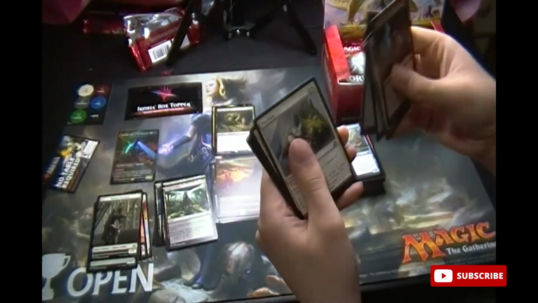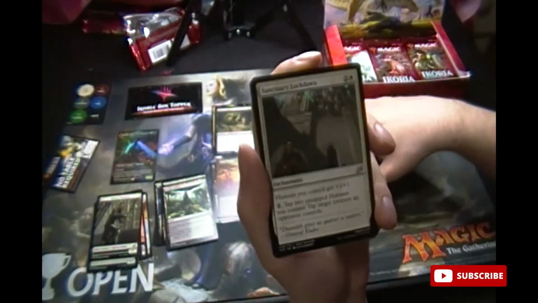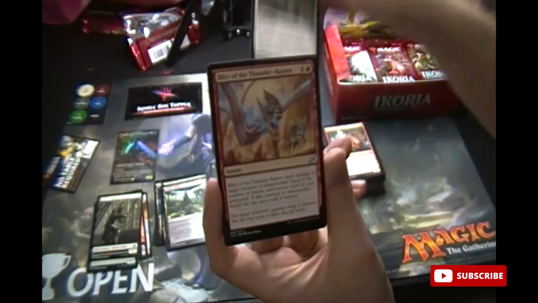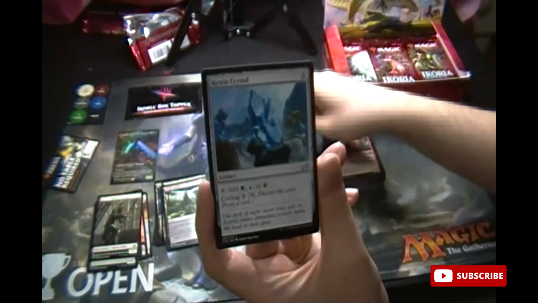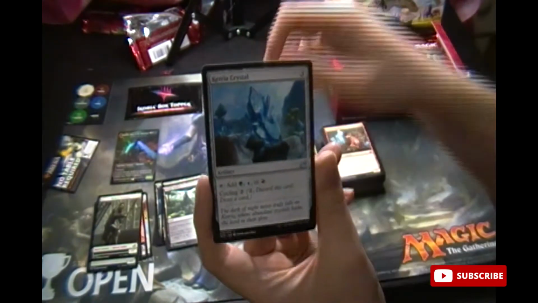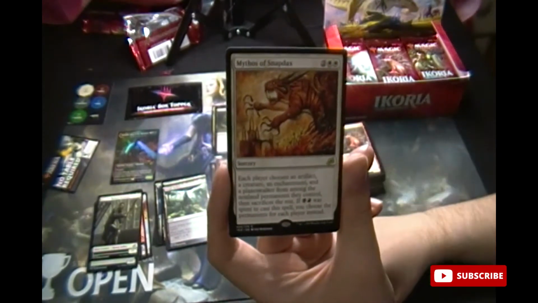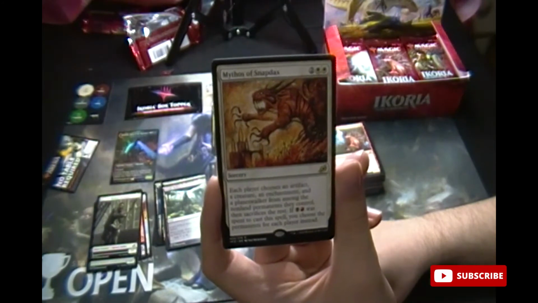You're lucky I have Mod Podge somewhere. There we go. Next up, Sanctuary Lockdown. Another Blitz of the Thunder Raptor. A Ketria Crystal. And we got our first Mythos. Mythos of Snapdax. It is the white Mythos for 2 generic and 2 whites.